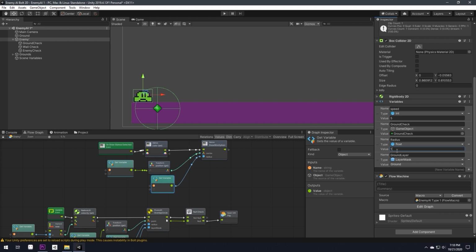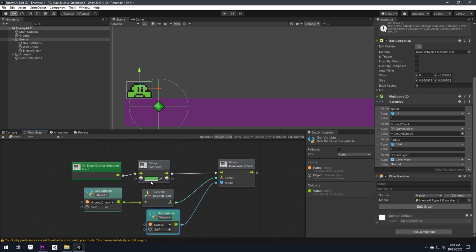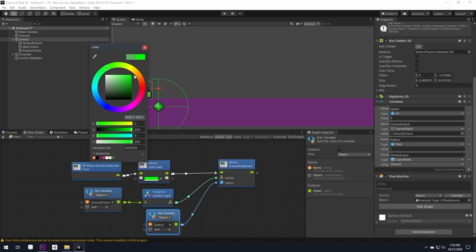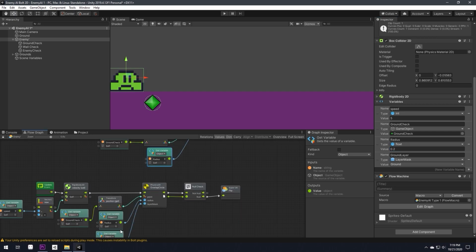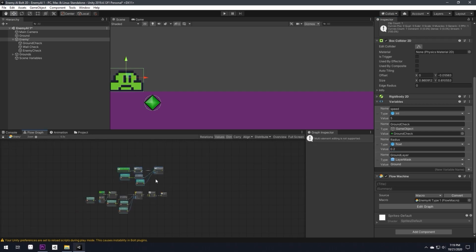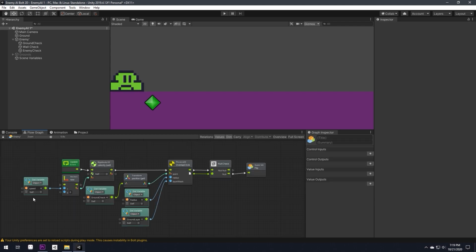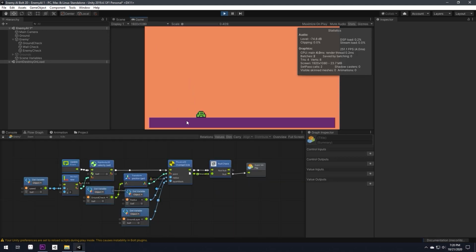So if I put 1 here, as you can see, it created a green color, basically this same color. If I just change this, yeah, as you can see, it goes darker and lighter. So the same color, green colored gizmo, right? But 1 is really big. So instead of 1, put it as 0.2. It gives a really perfect looking circle. All right, once we do this, we don't need to care about this. So let me put this down here. So now if I have done everything right, if I hit play, what should happen is it will go on and then it will go to the corner and then flip, which is awesome.